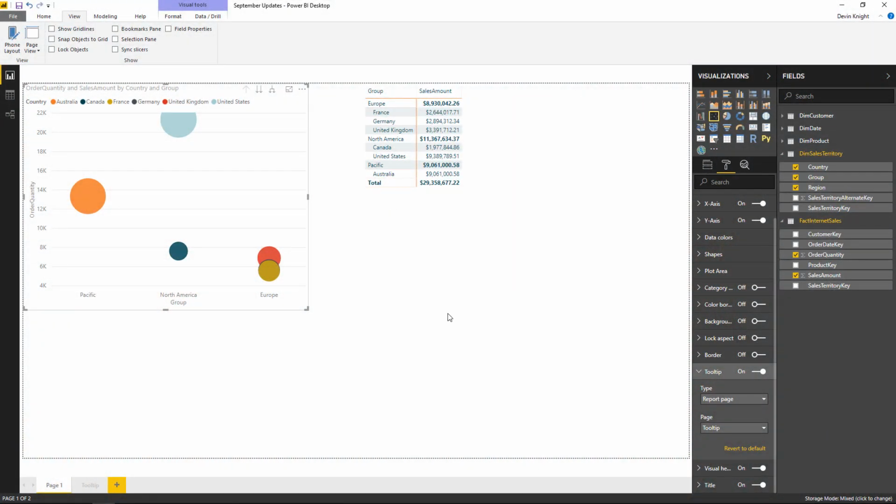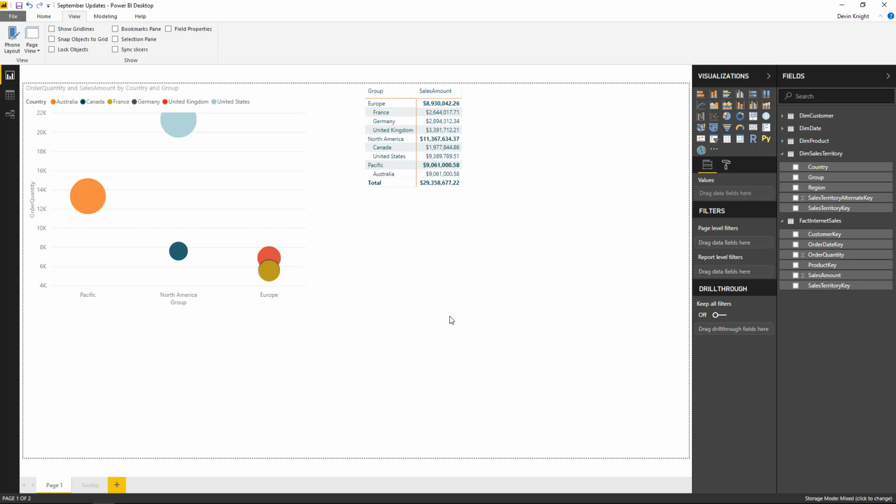So in this example, we've already done a little bit of the legwork for you because this could take a little time to set up and configure. To show you underneath the covers what we've been doing, you can see we have 5 different tables right now, but there's actually one more that we've had hidden from you. If I right-click here and tell it to unhide all, you'll see there's one other one here, internet sales ag, or aggregation or aggregates. And inside that table, we've basically created a summarization table where we've rolled up data to a higher level.